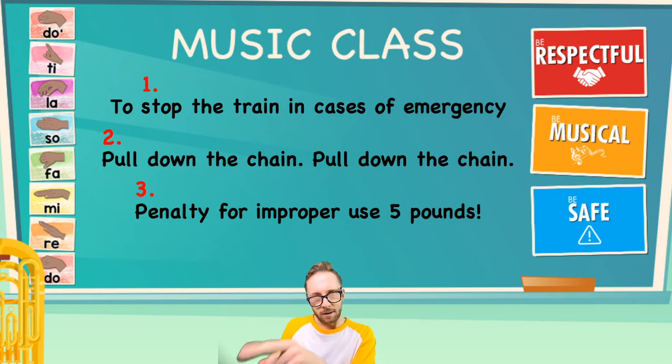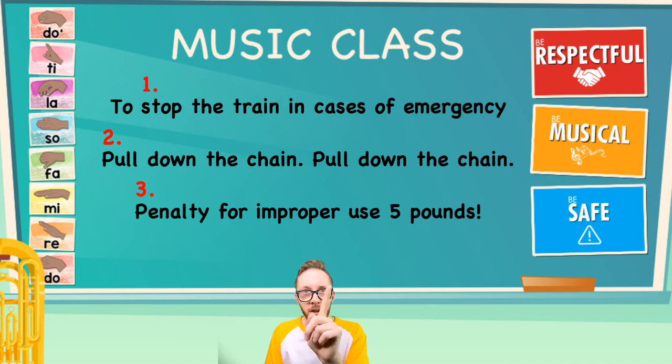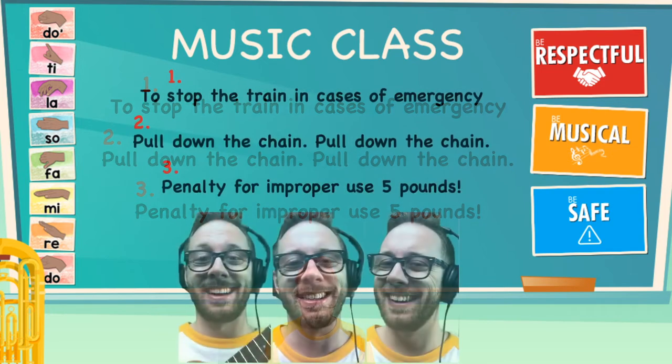And the one on this side, on our left, is going to go first. So if you want to sing first, you could sing with him. The one in the middle is going to go second. If you want to sing second, sing with him. And the one on the right is going to sing third. If you want to sing last, you can sing with him. All right? So I hope you're ready for 3 Mr. Houchins singing To Stop the Train in a 3-part round.